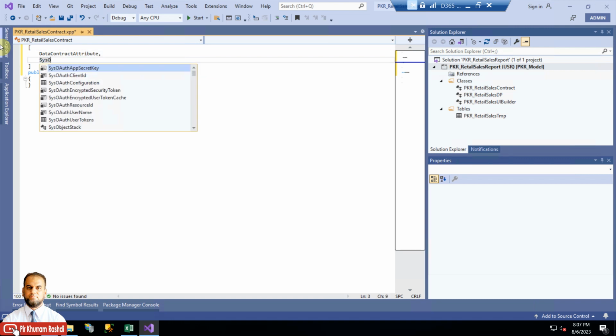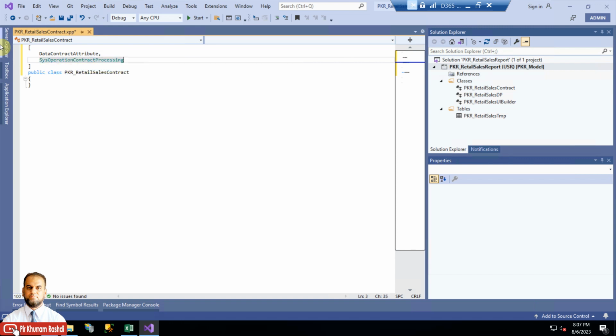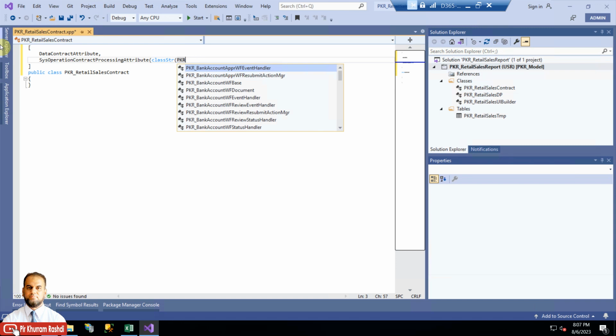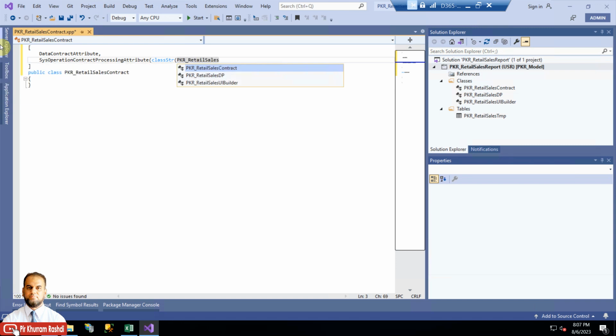Okay, then we have sys operation contract processing attribute, and here we are basically telling the contract class that you have a UI builder class which will assist you. So here we will implement this one. So this is basically the linking.